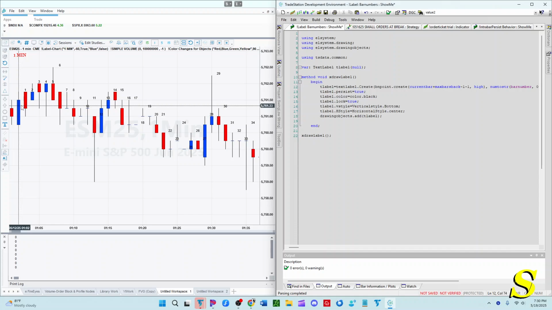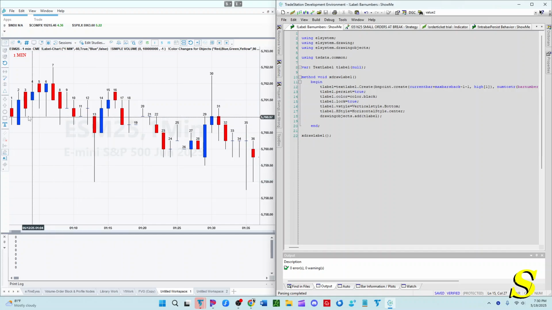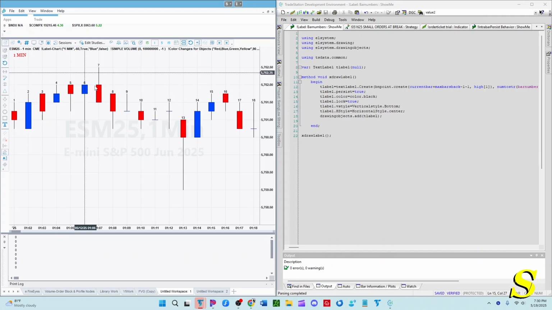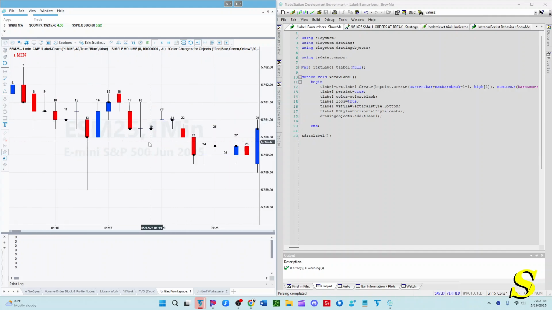So it was starting right here with our number. Now we just have it start here. But then also we need this high right here to be the high of that prior bar. So it would be high of a bar ago. I think that works. Yeah, there we go. Okay, good deal. So now we have 1 here, 2, 3, 4.